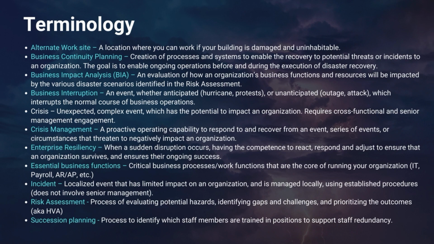Crisis: an unexpected, complex event which has the potential to impact your organization and requires senior management engagement. Crisis management: the proactive operating capability to respond and recover from an event or a series of events which can negatively threaten your organization. One of the tools that seems to be very popular is something as simple as pre-written scripts, because the chances are certain executives are going to be in front of a camera. Be able to write out that this event, tornado impacted, how many customers are out of lights, how many resources have been engaged in the restoration, and when the estimated restoration date and time is. So we've taken the steps to even go to that level.